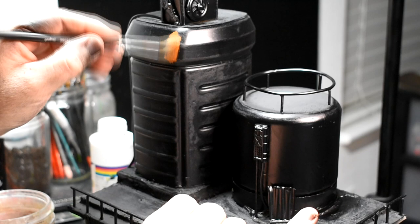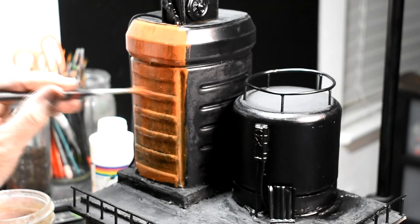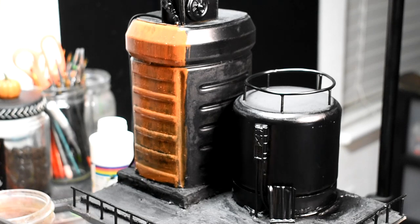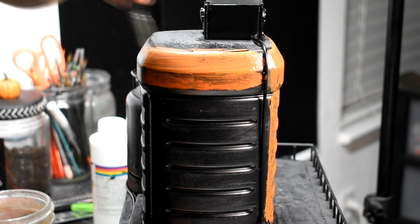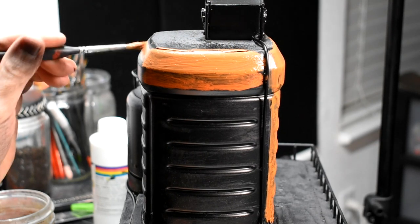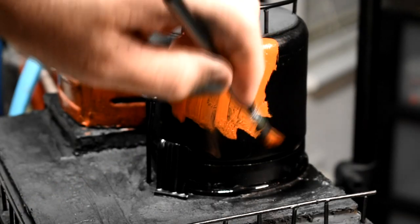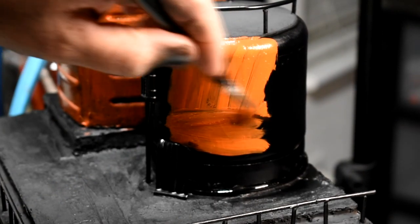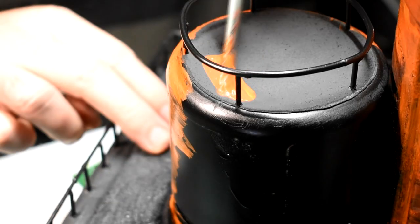So here's a really cheap and easy solution to chipping. I know there's a lot of fancy chipping products out there, and there's nothing wrong with that at all, but since I'm a hobbyist on a budget, I go for this method instead. I don't know where I learned it, but it works perfectly. Basically, cover your objects in a rust color. You can do a variation or just a plain orange like I did.